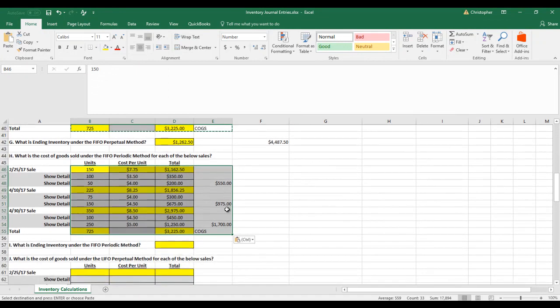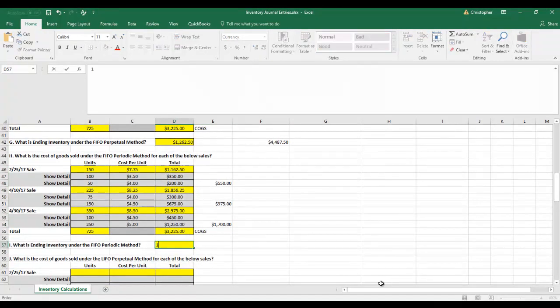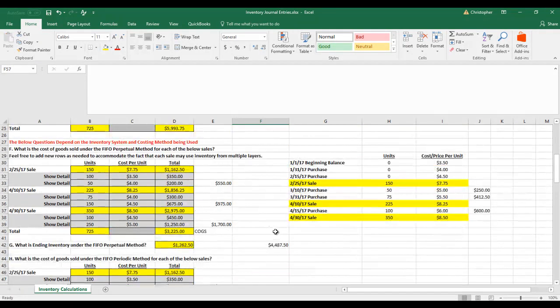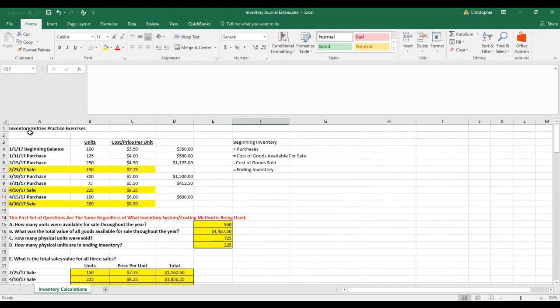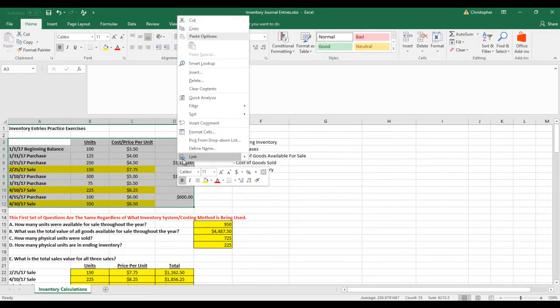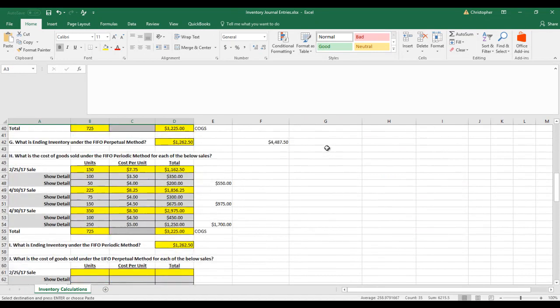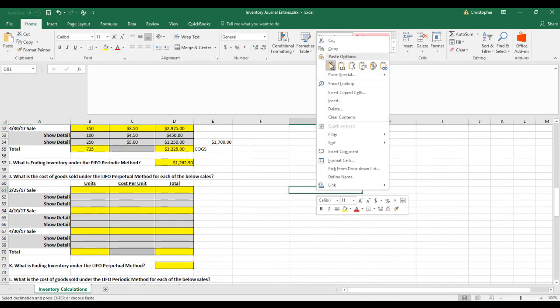The answers are identical. Now I want to show you the difference will come into play with LIFO and weighted average. So we will calculate those separately. So what we're going to do there, just as we did before, in fact, I'm going to keep the multiplication as well. We're going to actually copy our inventory layer down here.